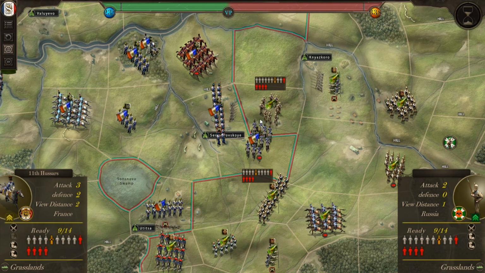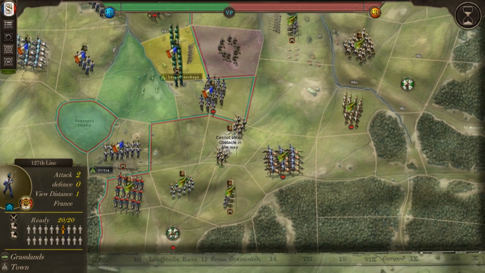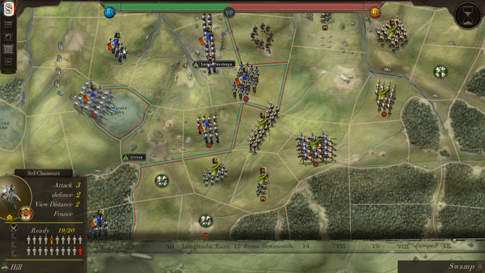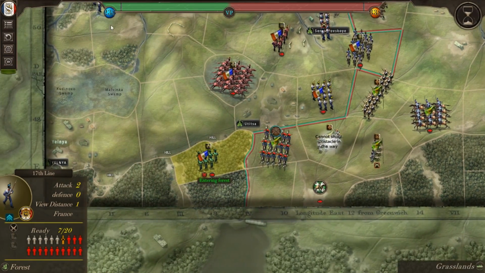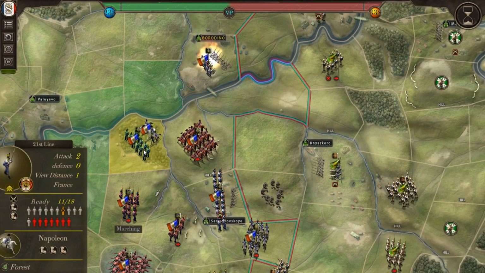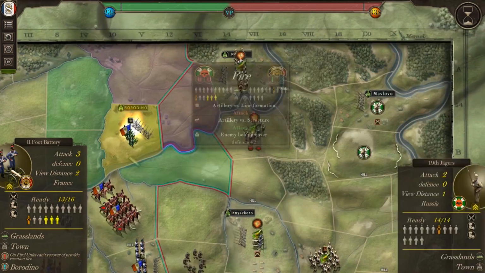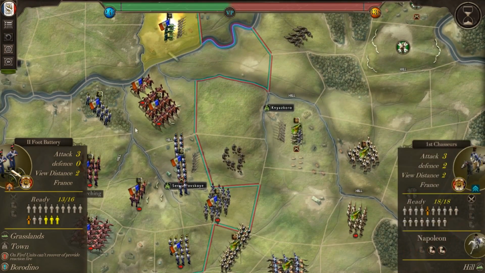Okay, we'll attack these guys, force them into square, and destroy them. All right. So these not reinforcements, but troops that were routed to the back of the map. Our artillery. We'll do that. These guys are already pretty badly shot up, and our artillery just finished them off. Nice. Another enemy unit destroyed.